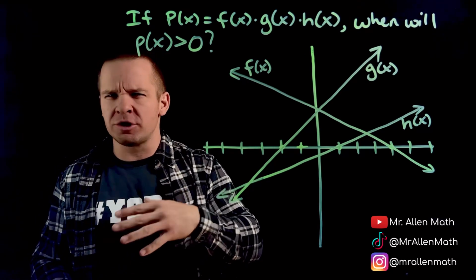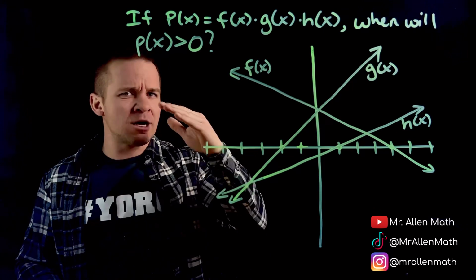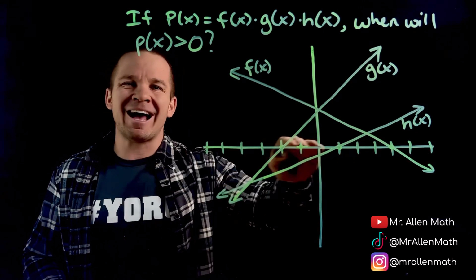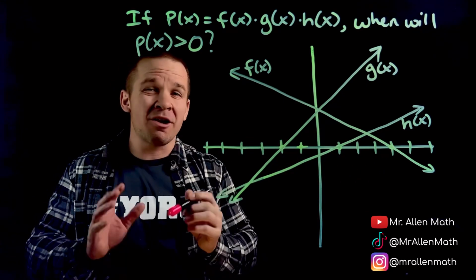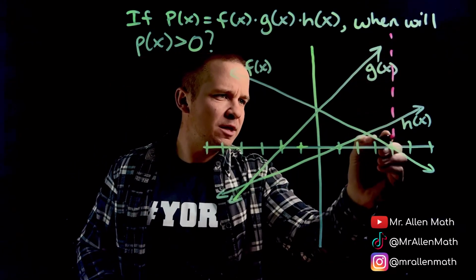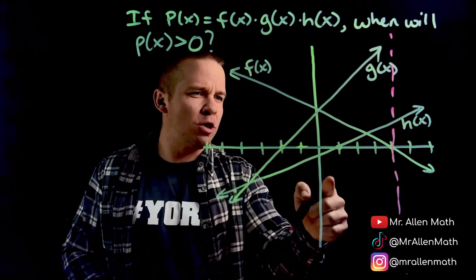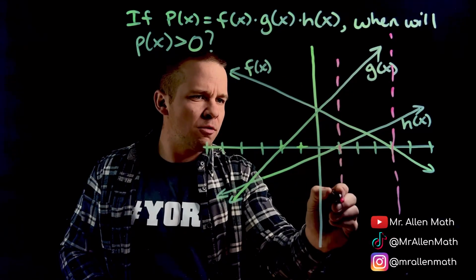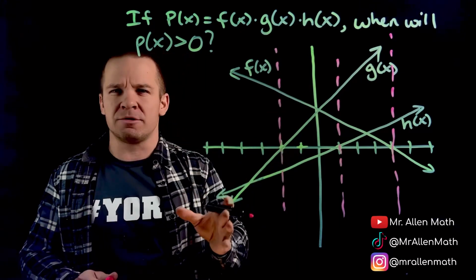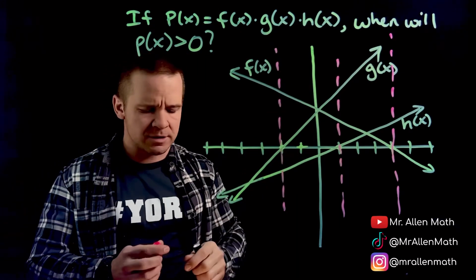Well, when are these functions positive versus negative? We're not talking about slopes or anything like that. We're talking about when it's above or below my x-axis. So let's look at our x-intercepts, and I'm going to break this thing apart. So I've got one right here, so we'll say this right there is a section I want to look at. Right here, we've got another one. And then over here, I've got one as well, right? Those are my three x-intercepts for these three different linear functions.